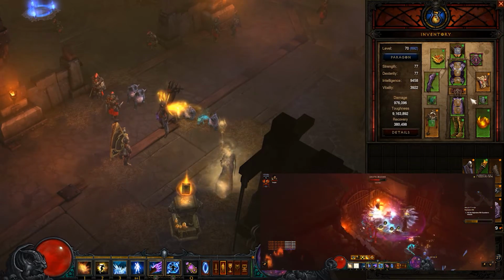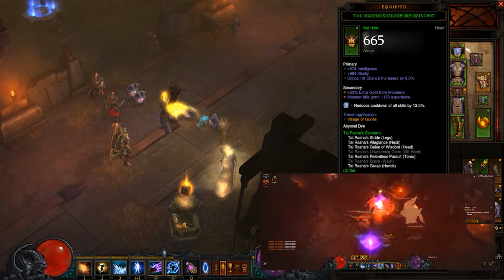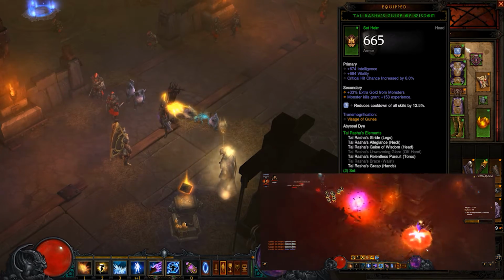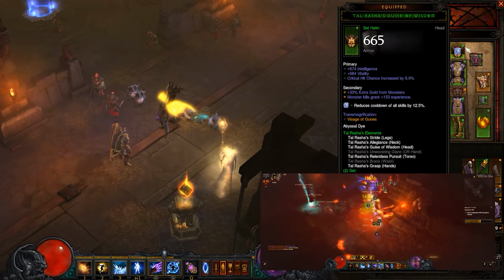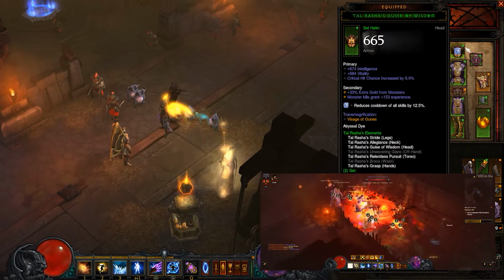The stat priority, let's start with the Helm. Your stat priority is going to be your Socket, Intelligence, crit chance, vitality. Then if you get to meteor percentage, go ahead. But helms only have 4 attributes. If you get something that doesn't have vitality and rolls with meteor damage, go ahead and get your socket and crit chance. That's going to be your priority.